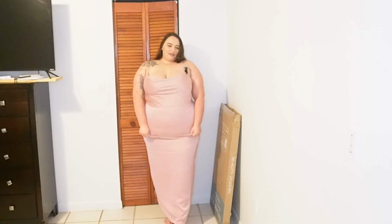So this is the front, right? Super cute. If it was a little bit looser, I think I would have loved it. I like the color. This is a very pretty pink color, right? Do you have any comments about the front? I like it, but not so much, for the reason that it took us a lot to put it on.